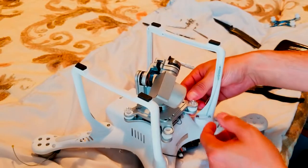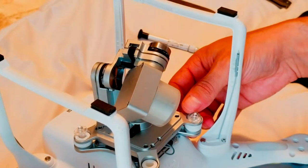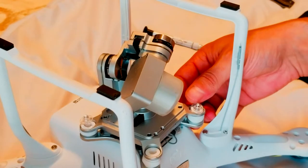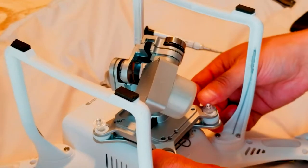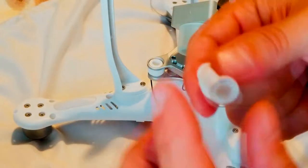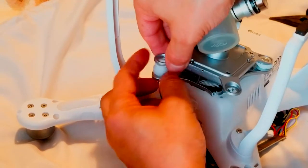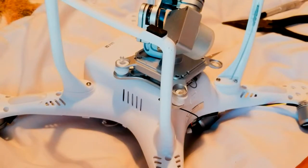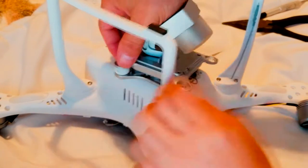Alright, so what we're gonna do is, let me see if you guys can see. There's two clips. They have to come off like that. So you see, the mounts are good condition. We'll use them. Take them off. This is trash. Okay, another one. You see. Okay, so now take all four mounts out, just like that.